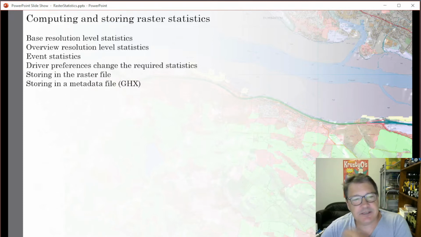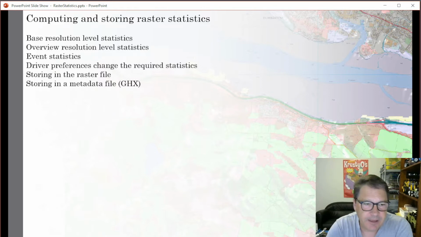If statistics are not available and they're required immediately, then they can be computed on the fly. In order to do that in a reasonable amount of time, the system can target an overview resolution level. If the appropriate level is targeted, the computation of the statistics will be rapid.